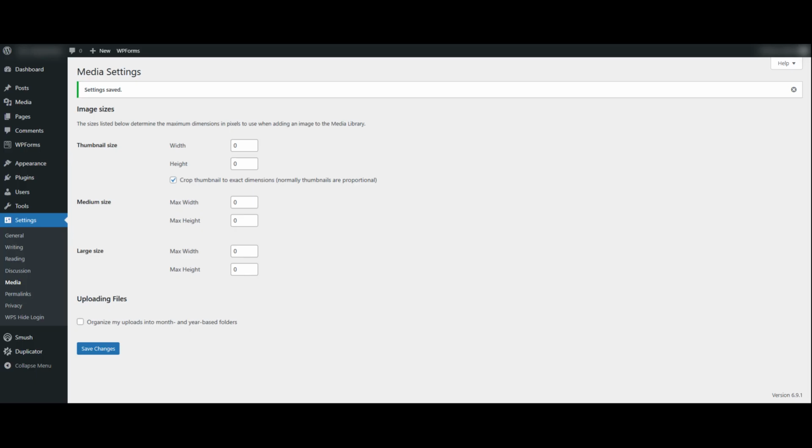Optimizing your media sizes is a small adjustment that can have long-term benefits for your website's performance, storage efficiency, and overall maintenance. Fewer files means faster backups, easier site migrations, and less server clutter. And the best part is, it only takes about a minute to configure. So just to recap, log into your WordPress dashboard, go to Settings, click Media, set thumbnail, medium, and large sizes all to 0, and save your changes. That's how you optimize your media sizes and stop WordPress from generating unnecessary image files.